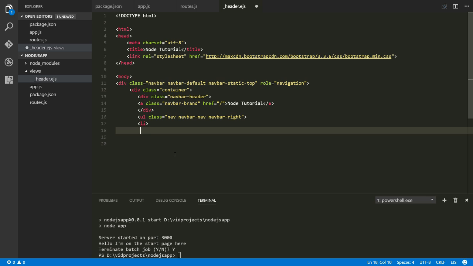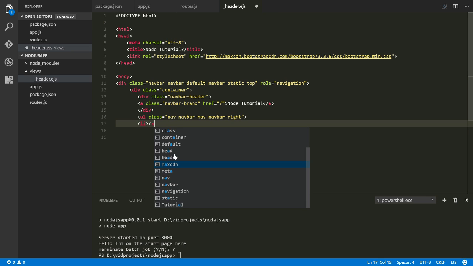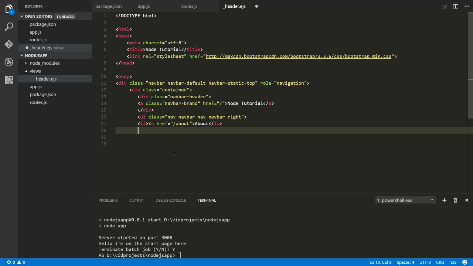So then we have the list item, which is going to be some extra page, so about maybe, and let's call this about. And let's also create this one here, let's call it a login page, maybe.